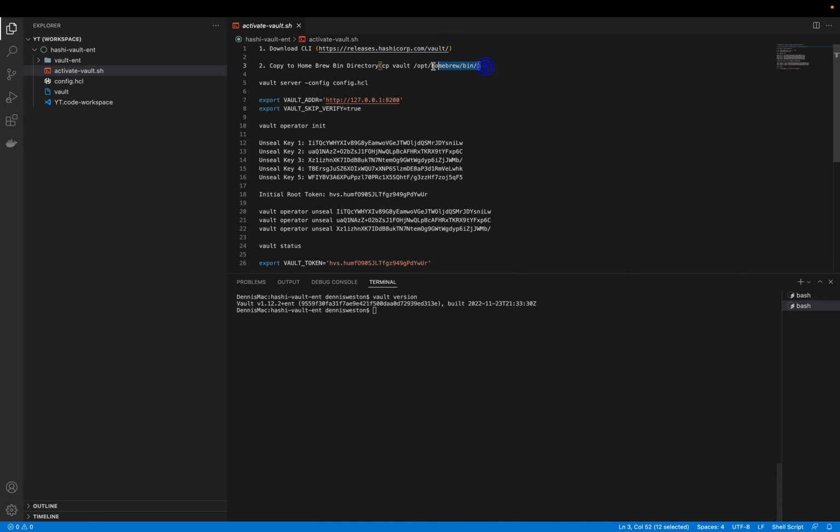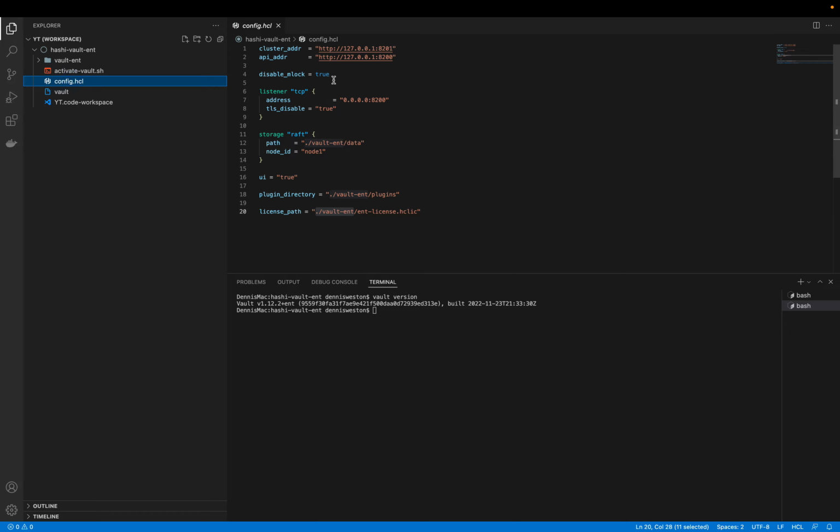So I copied it into my homebrew bin directory. Of course, this could be whatever you need it to be for your local machine. And then I went ahead and created a config.hcl. Of course, this could be very different, and we can dive into some of these feature sets here. This could potentially be different if you're using a scaled version, depending on how you have your configuration set. This could be a load balancer. You could split load balancers between the cluster and the API. But for now, most of the time, it's going to be just internal to the cluster that the replication traffic needs to be part of.